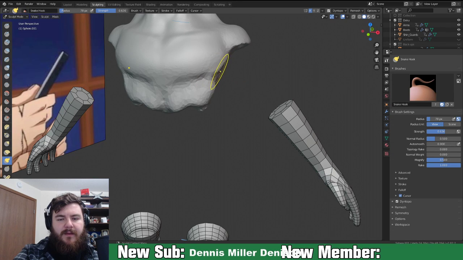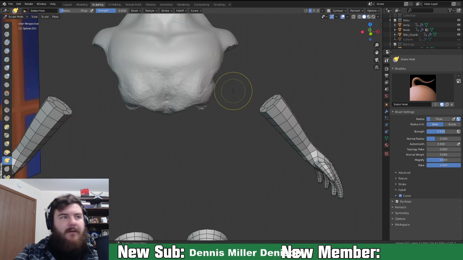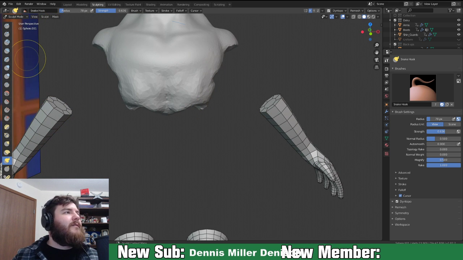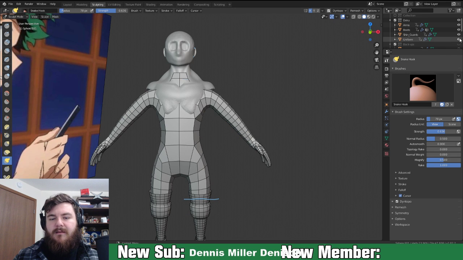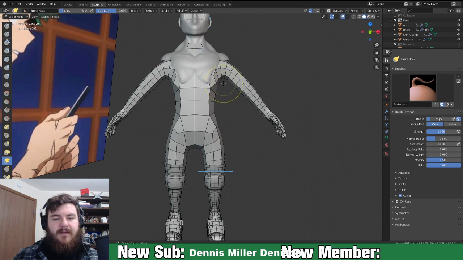Alright, and I really don't think his chest muscles should be out that much, so we can come down here and take that down. That's fine. Go back to Deku shirtless, and we can see he's got a pretty good... It's not a Y shape so much as it is just like a straight down. It's like that. I guess that's kind of a Y, but it's a very slight Y.